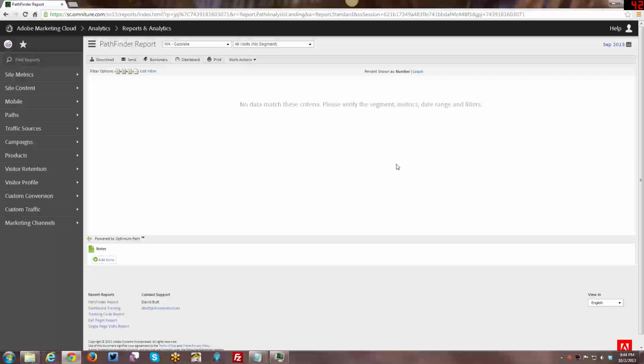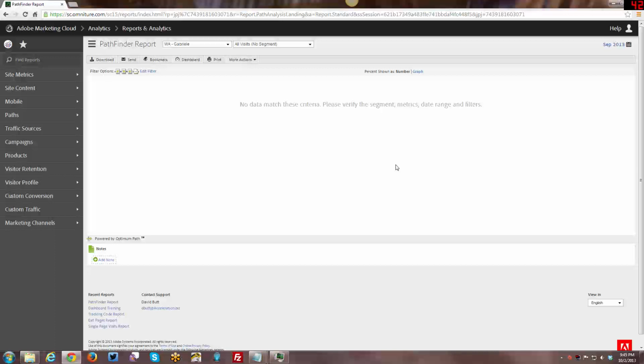And this particular page, you'll notice there's no traffic coming from other pages. That particular article in the month of September had no traffic coming to it from other pages. So all the traffic it had was direct traffic. So that's what you would infer from this particular report. The fact that it didn't match any criteria.